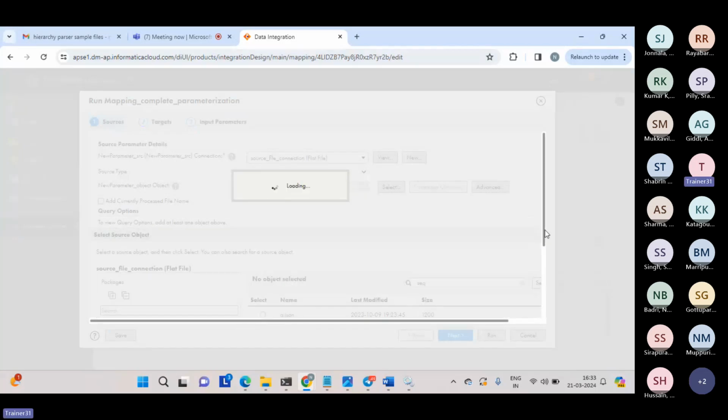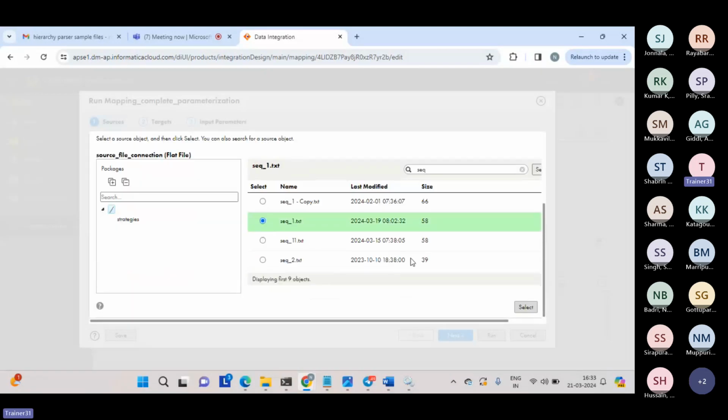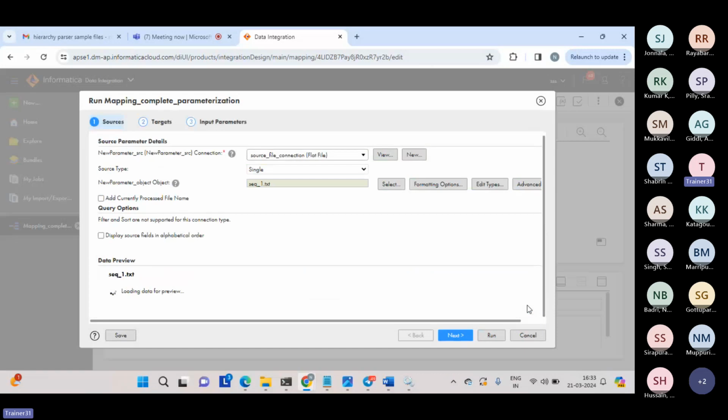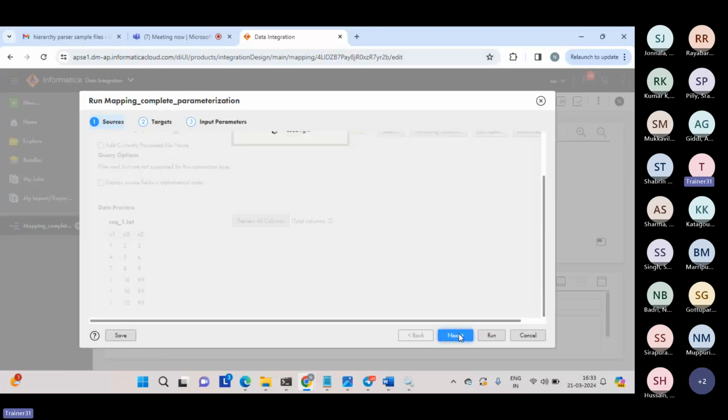Let's say AGG. Supply this and select it. Click on next.